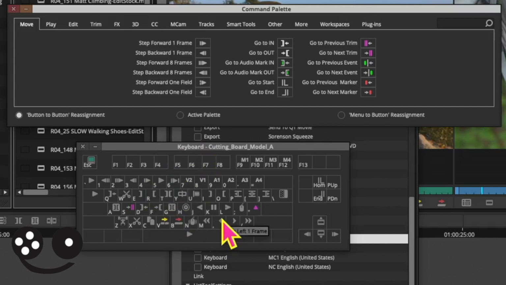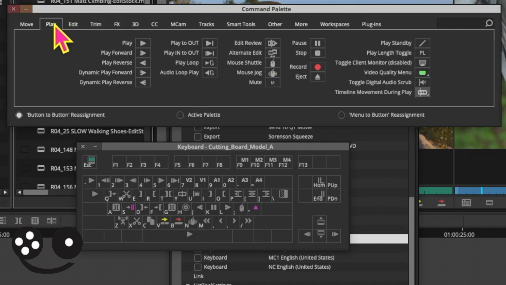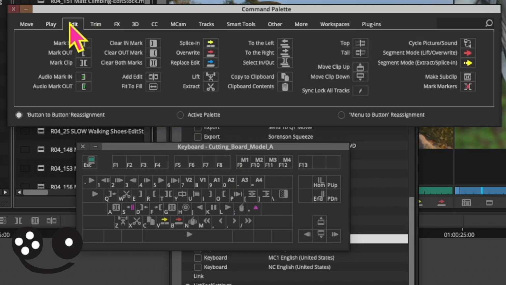P needs remapping to Play and Play into Out. So you just locate that one, and that goes on to B. G is Mark Out. So we have to go to the Edit tab, find Mark Out, and that goes on to G.